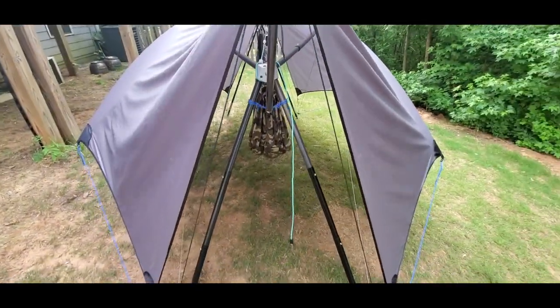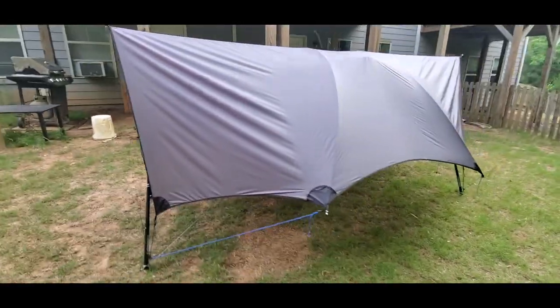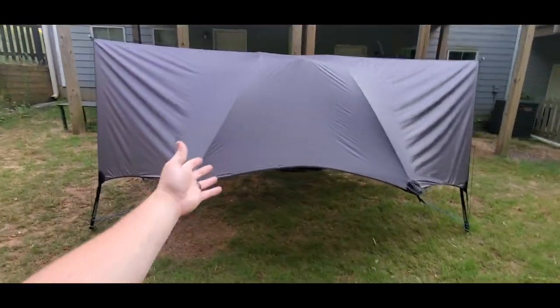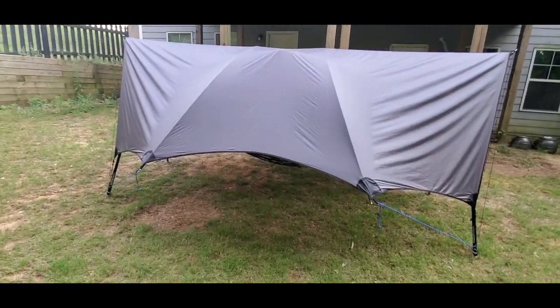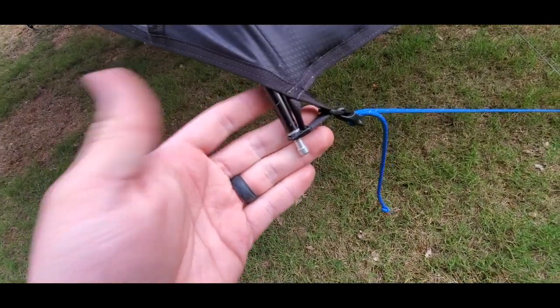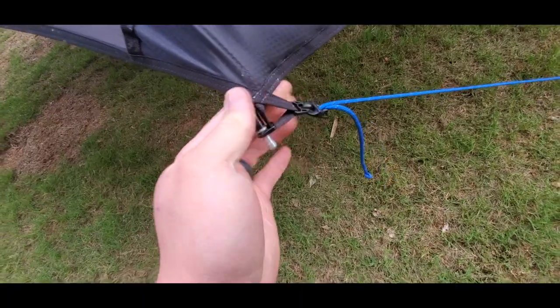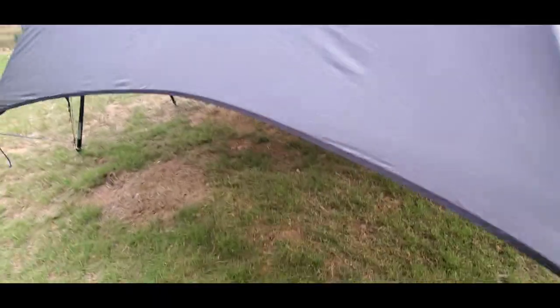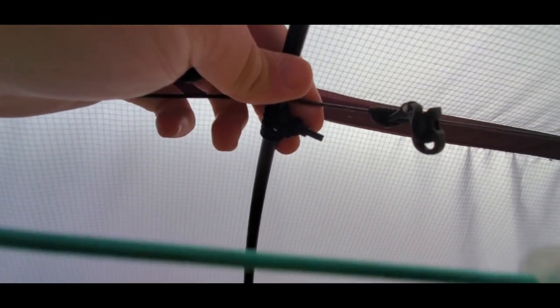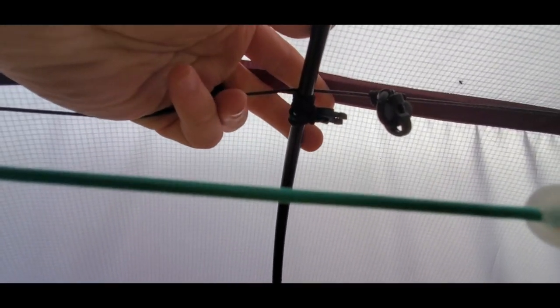It's about 300% the strength of the fabric. That's a quick look at how the Monster Fly fits onto the Yobo Gear Cricut Stand. And just in case anybody's confused about the pole mod, the tips just clip into an extra half-inch BCD ring on the center body tie-outs. And if we come up under here, we can see how the pole attaches — it just buckles together right there and clips to the ridge line.